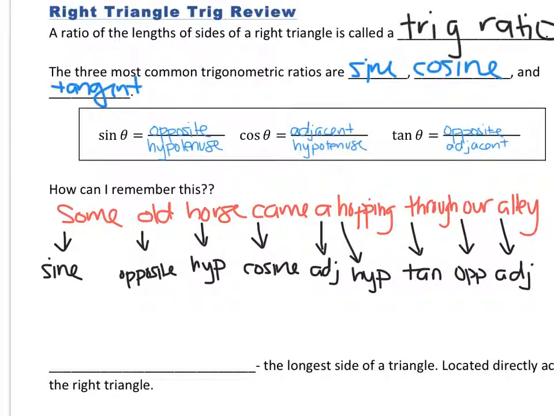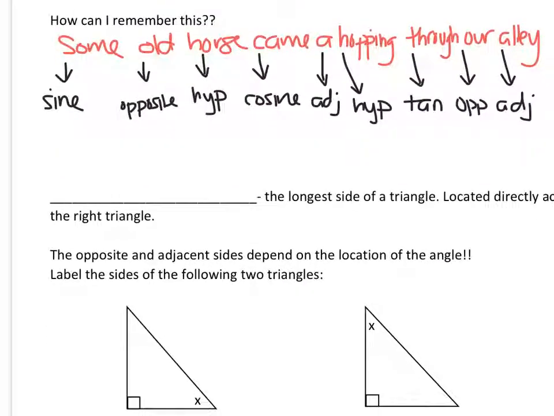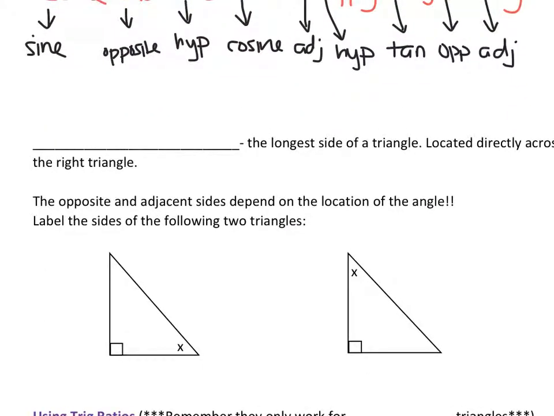So there's a lot of different sayings out there for remembering these. This is the one I use. If you already have one that you've used, I know some people use SOHCAHTOA. That's perfectly fine. Whichever one you use to memorize it, whichever one sticks in your head. So hypotenuse is the longest side of the triangle, and it's actually the only one that can't move. Okay, and it's actually located directly across from the right angle. This should not be triangle, this should be angle here.